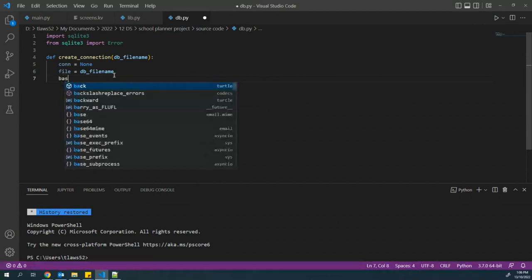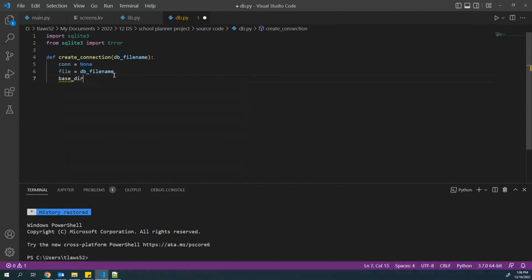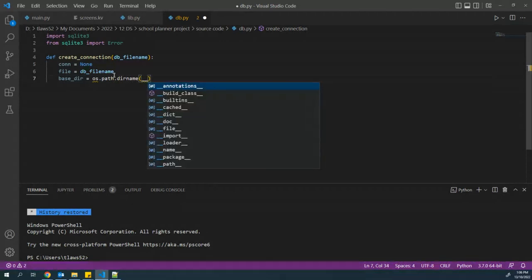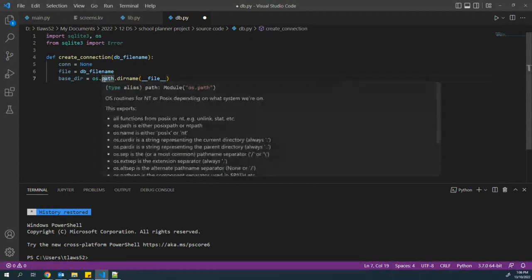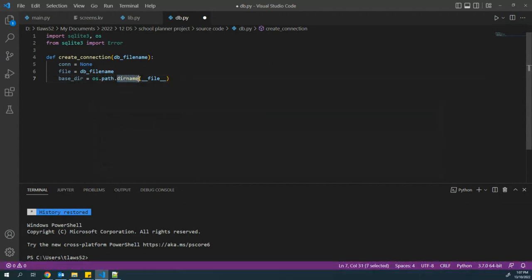We then want to also point to the directories. So the base directories, this is looking for the current folder where we're at. And we are going to use another library, sorry, that we forgot to add earlier, but that's okay. Remember, the yellow squiggle helps us with that. So OS, short for operating system, I'll just import that so the error goes away. So within the OS library, we're going to use the path object and the directory name method.